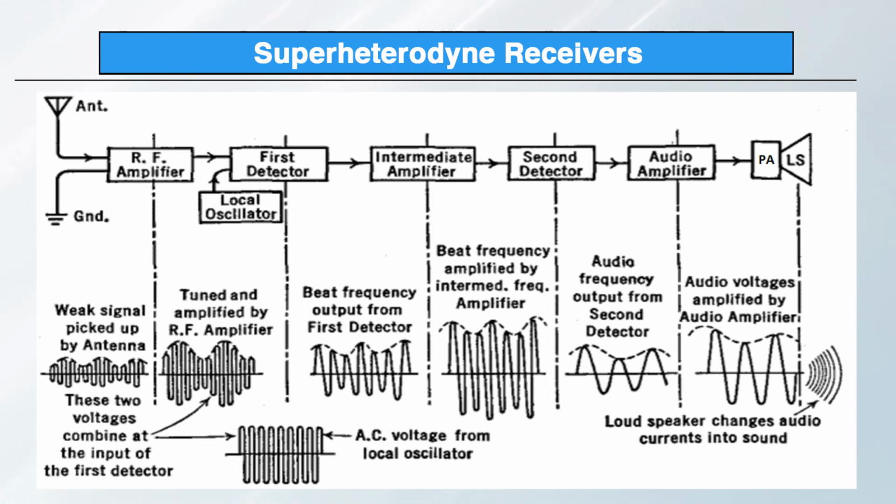The IF (intermediate frequency) amplifier stage in a superheterodyne receiver amplifies the intermediate frequency signals generated by the mixer. The function is to amplify the relatively weak IF signals to a level suitable for detection and further processing, providing additional gain to compensate for losses in subsequent stages and improve receiver sensitivity. The characteristics: it operates at the intermediate frequency determined by the mixer stage, and typically includes multiple stages of amplification to achieve the required gain.